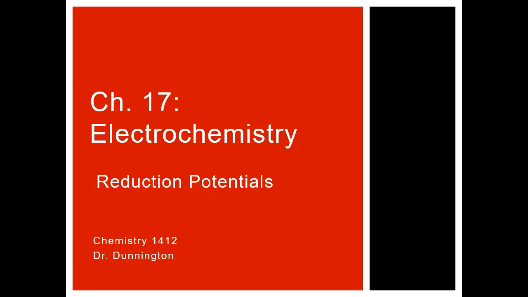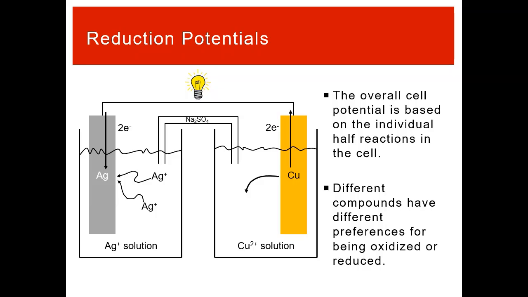Now we're going to talk about the idea of a reduction potential. What we're interested in determining is the potential of the overall cell. And how we're going to do that is we're going to follow this idea of breaking the overall cell into half reactions. And these different half reactions are going to be composed of different compounds, elements that are going to have different tendencies to oxidize or to reduce. And those different tendencies are going to combine to not only tell us what is the redox or the reduction with the oxidation, and what the overall potential is.